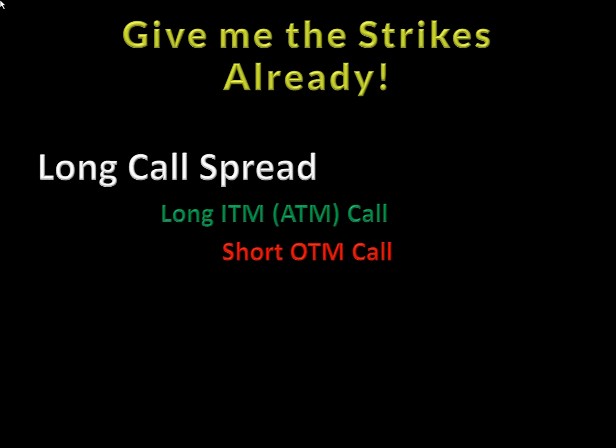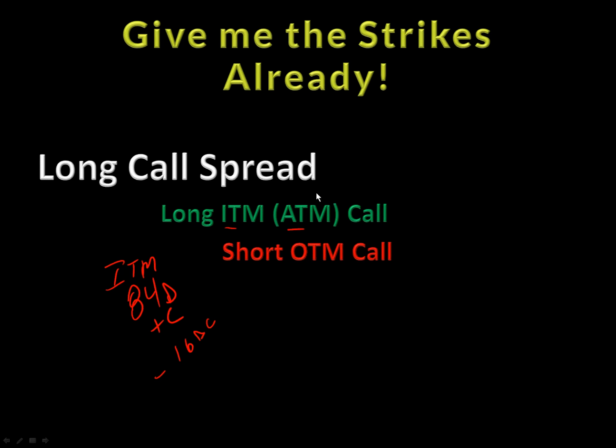So ultimately, what are we going to do? The long call spread. Now you'll notice I say in the money and at the money. There's two different strikes that we could use. If you're looking at the in-the-money option, if you're going to go in the money, we're looking at the 84 delta to buy a call. And then we're going to sell around a 16-ish delta call. It might even be a little bit closer than that.